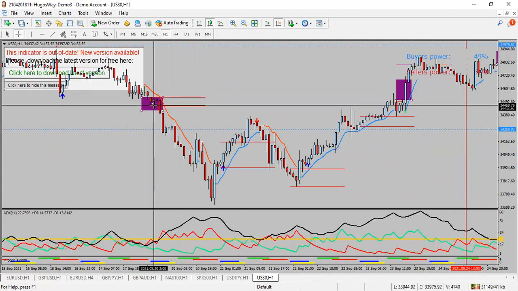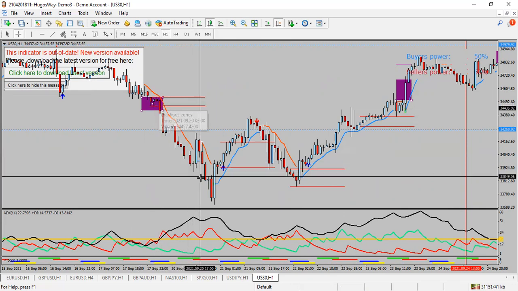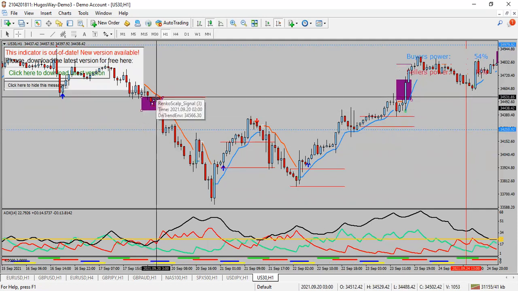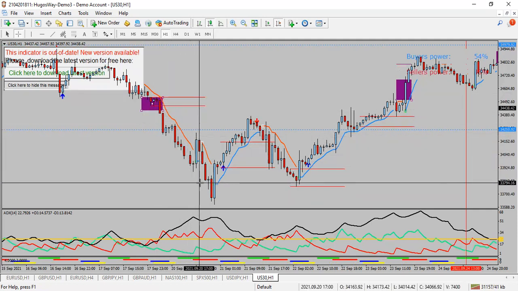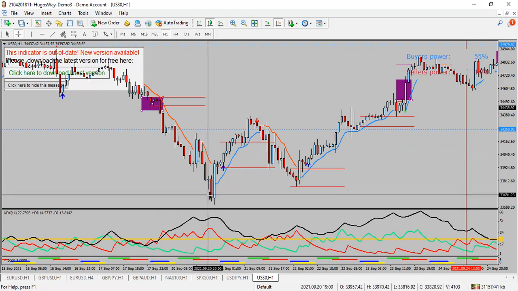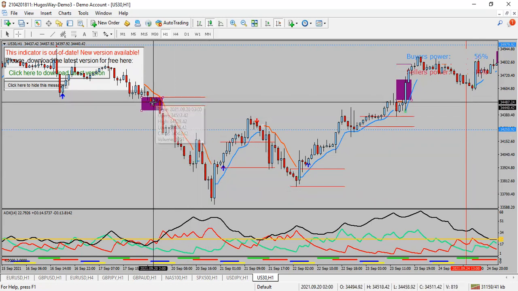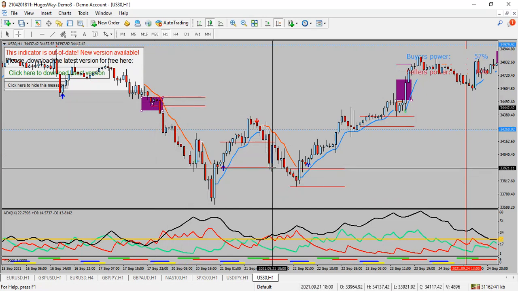So this was the start of the Asian Sydney session. You have it here where the market sold off very badly because of China being $300 billion in debt, which is bad for the economy, right? So price really surged down a lot during the Asian London session. Now this was on Monday, September 20th.